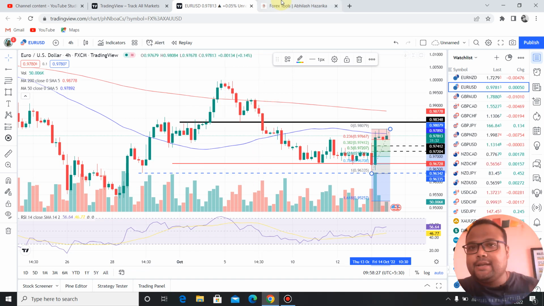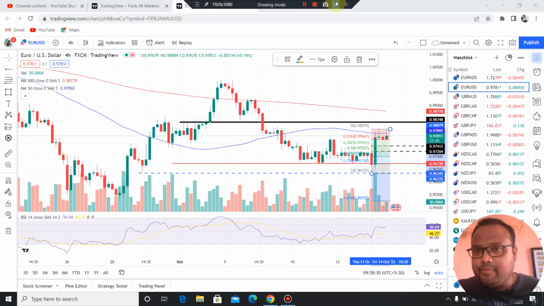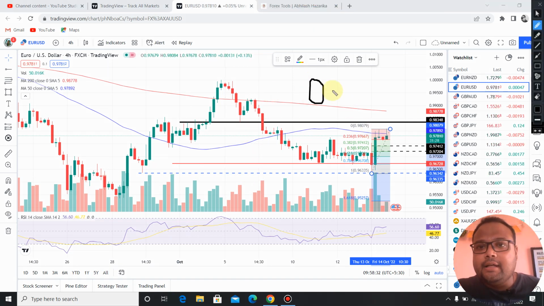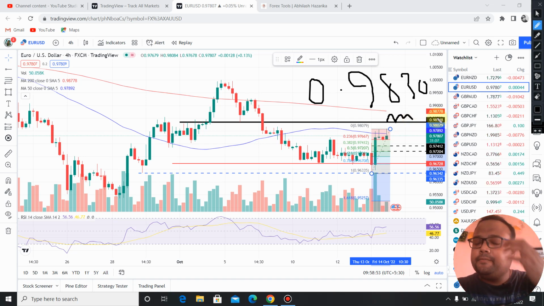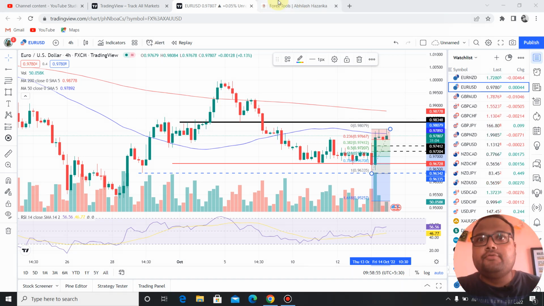And in case market goes up, and if you see market breaking the resistance of 0.9830, do not take a buy position immediately, because overall the picture is not very bullish. So wait for 4 hours, 5 hours and just see how the market is doing and reacting. If you see market is trading comfortably above 0.9830 for 4 to 5 hours, then you can think about taking a buy position, but it's better to avoid it for the next week at least.